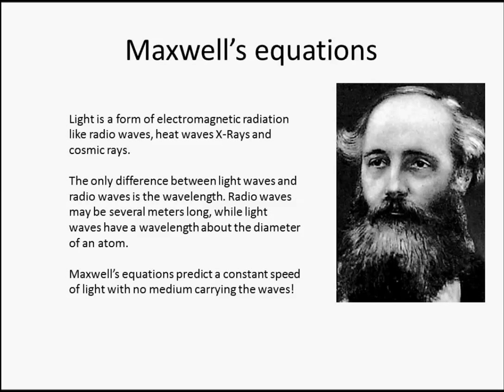Maxwell's equations predicted that the speed of light, c, is constant. Nothing very weird about that, except that unlike waves on a pond, which are carried by water, and sound, which is a pressure wave in air, there didn't seem to be any medium for the wave to travel in. There was definitely a wave. But what was it that was waving?